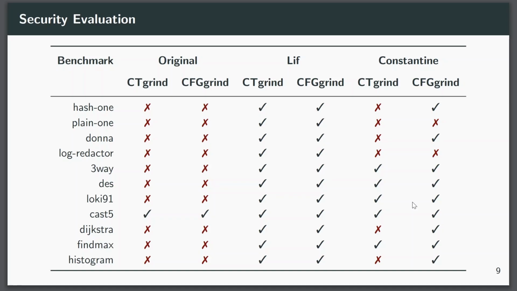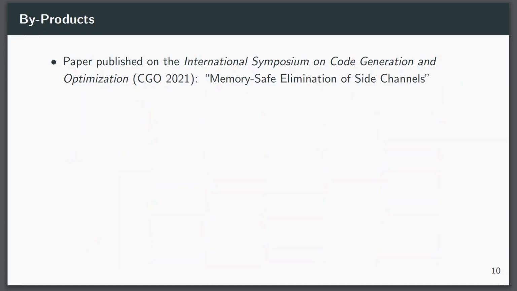And the thing here is that this result is due to what we discussed, that Constantine needs a training phase, and you need to find inputs that are going to exercise every path in a program, or at least every path that must be linearized, and it's not trivial to come up with these inputs. So that's why we got these two fails here.